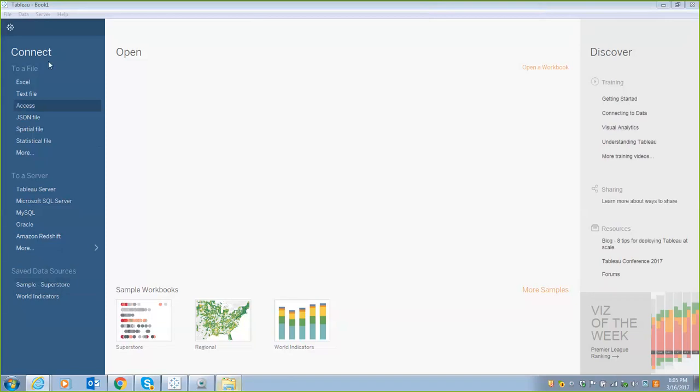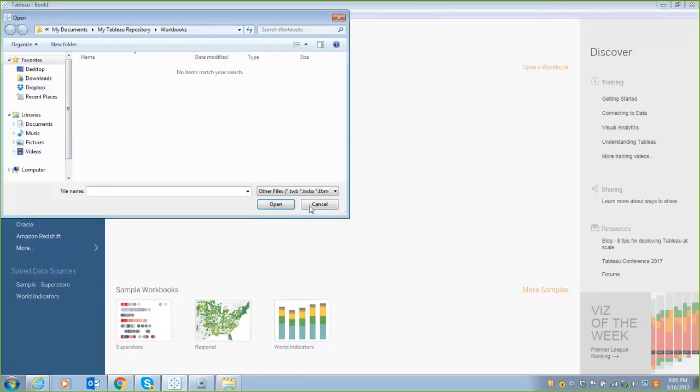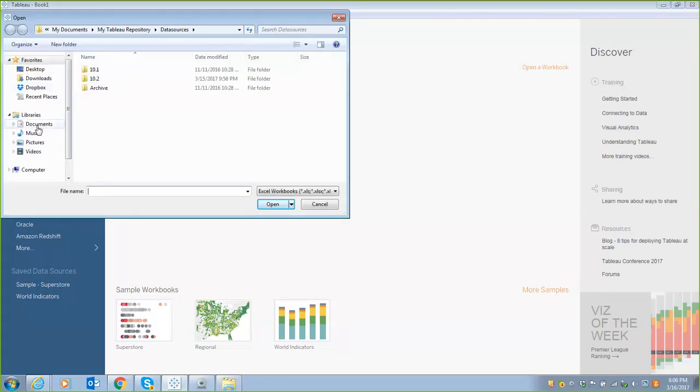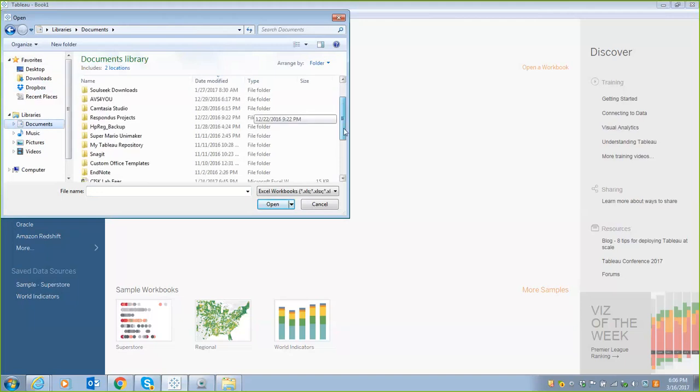Now you can connect to a variety of different sources. For the purposes of this class, we're just getting into Tableau, so the only thing we'll really be utilizing is the Excel or text file. But you can see here, you can connect to a plethora of sources: a server, SQL Server, Oracle, Amazon, JSON, text file, Excel file, whatever the case may be. Which is great when you're dealing with live data, but for the purposes of this, we'll be connecting to an Excel file, which is pretty easy if you're familiar with any sort of Office.